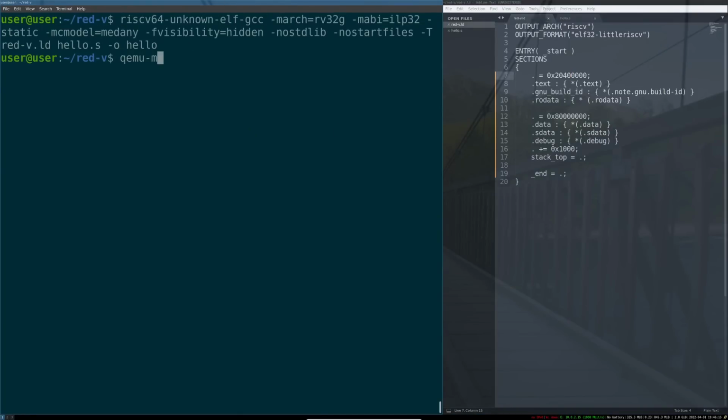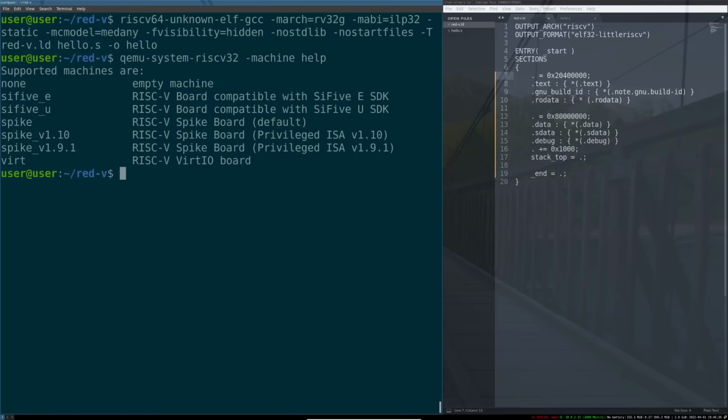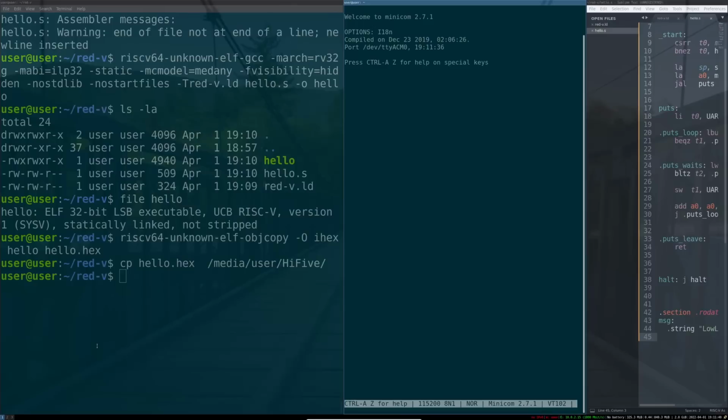From there, we can actually use qemu-system-riscv32 to run our code. We do that by saying we want to first use machine help, and we're going to choose the sifive_e. We're going to say -nographic to suppress the QEMU graphic display by default. We're going to say -bios none to not use a BIOS, and we'll use a kernel that is just going to be our hello program. And by hitting enter, we see that our code does actually run without the board physically here. Pretty cool. Now, back to the real board.